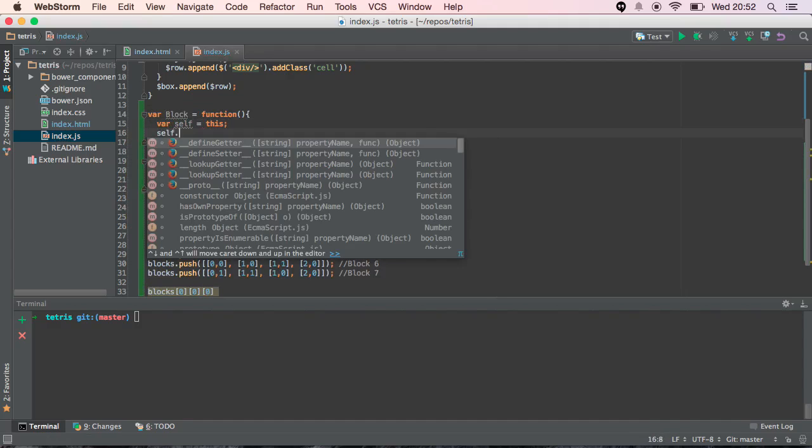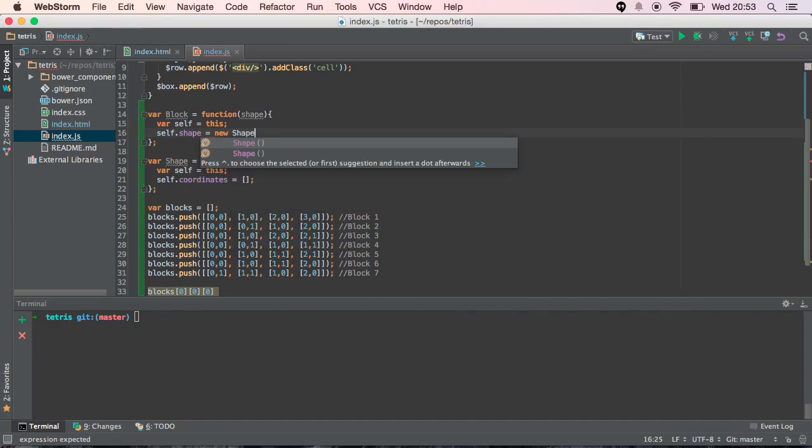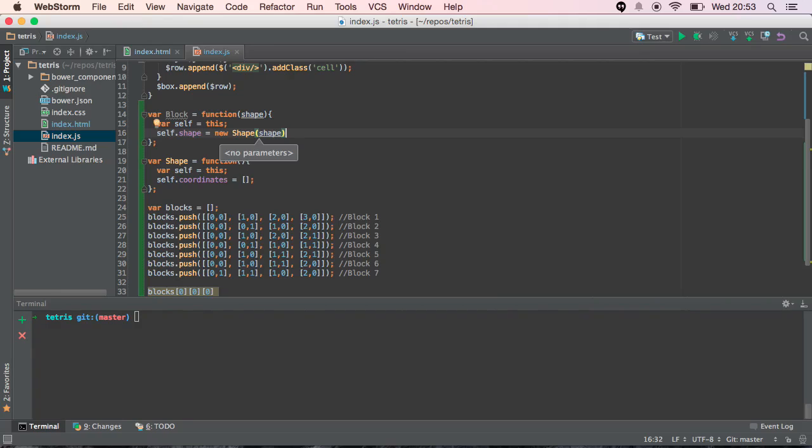And then we're going to do self dot shape equals whatever shape that goes in when we create this, right? So we're going to take in an argument and we'll call it shape. And shape will be of a new shape. And we're going to pass the shape, I guess, number into the block.